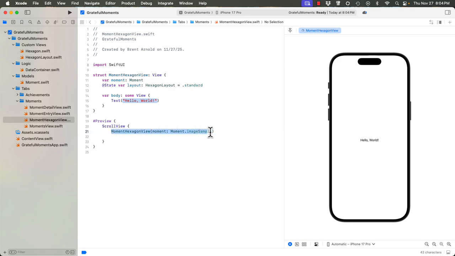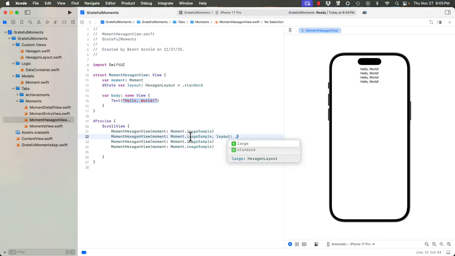And let's copy and paste this a few times. So press Command C, and paste 1, 2, 3, 4. Now let's change this. For the second one, let's add the layout, and we're going to set it to large. And then for this next one, we want it to be the sample. And for this last one, it'll be the sample with a layout of .large.